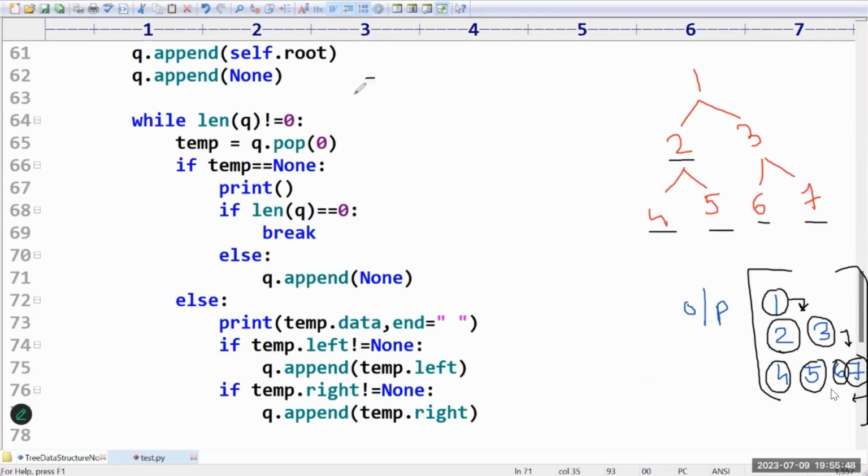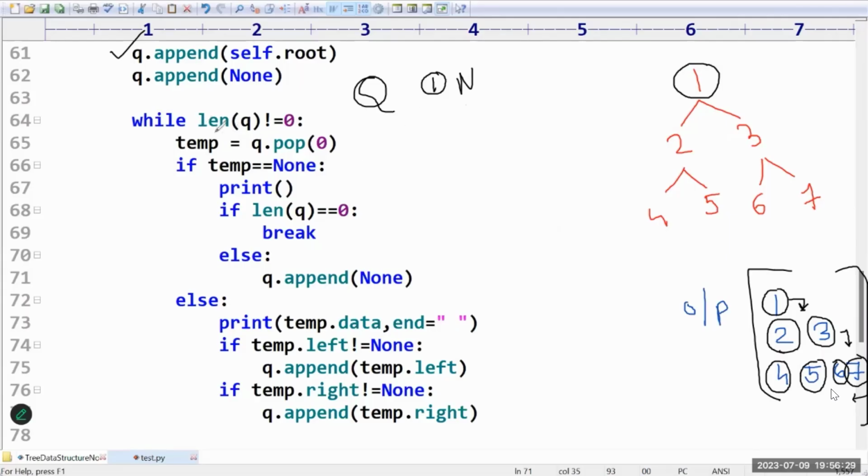Very simple, sir. I am taking a queue here. The first element which I am getting is nothing but the root node. Root node is 1. In the queue, I will put 1. This is the first level. In the first level, only one node is there, right? That's why, to get control to the next line, I am going to insert one special attribute called none, an empty object, only for getting the control to the next line. That is, 1 is retrieved and stored in the queue. Now it is not yet printed.